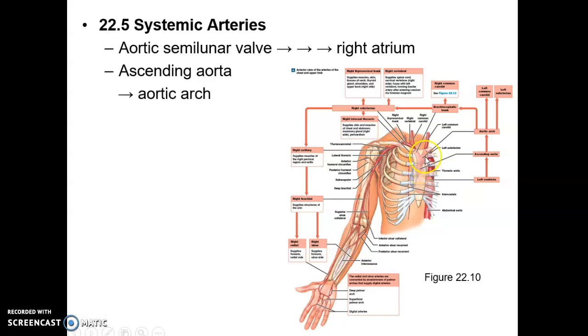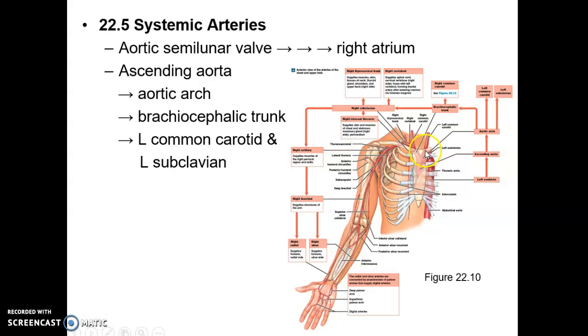Then the aortic arch is where it arches over, and there's 3 big arteries that come off of that. The first one on the right side is called the brachiocephalic trunk. Then number 2 is the left common carotid artery going up to the head. And then the third one here, see a little bit of it, the left subclavian artery, subclavian because it goes below the clavicle, and then that drops towards the shoulder, armpit area, and then down into the arm. So the first 3 arteries off of the aorta.